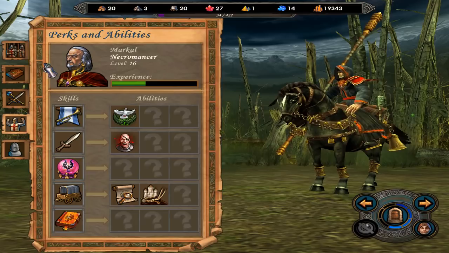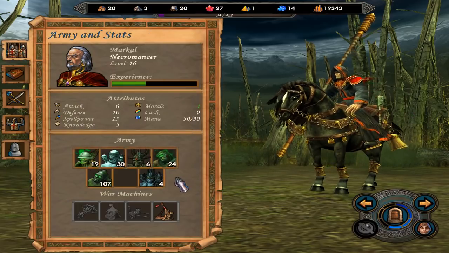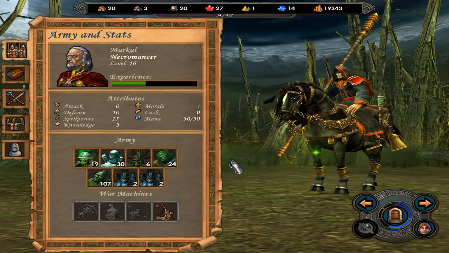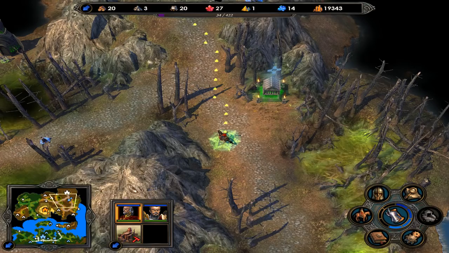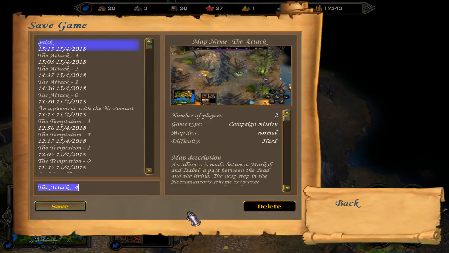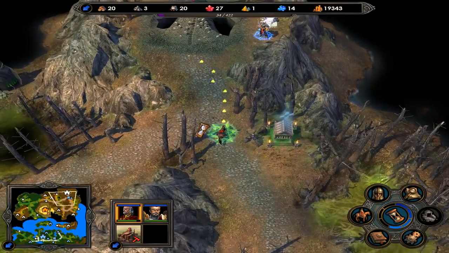Do we even have any army? 6 archliches. Tons of zombies. Maybe we can teleport them or something. Against. Wow. That will be difficult. Let's go.